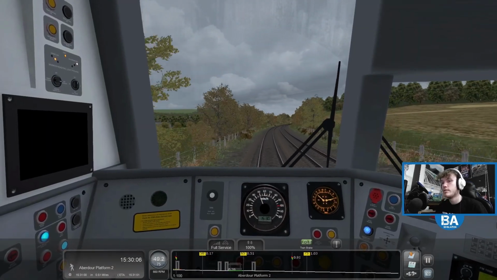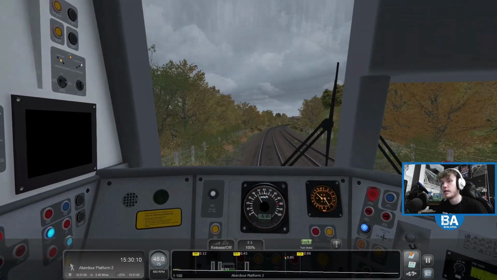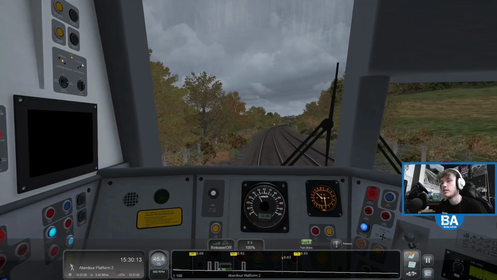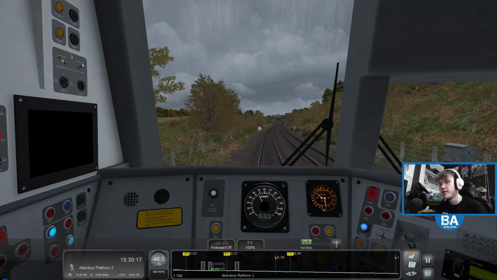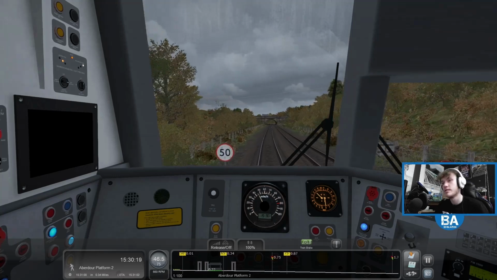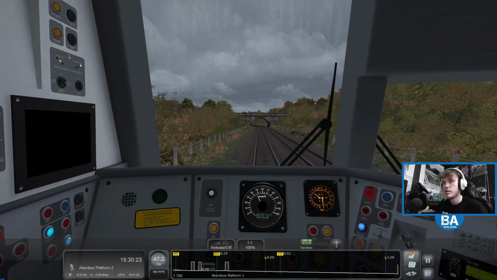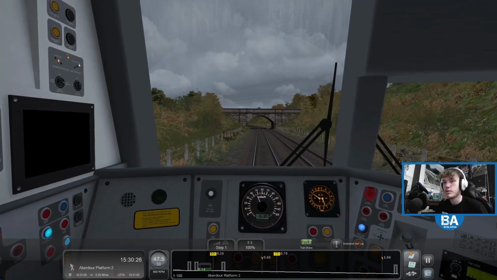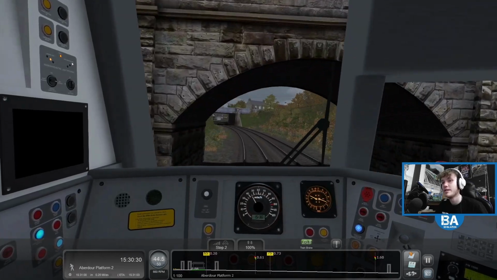What else? The Azumas, they come up here, don't they? On the Aberdeen services. Although the trouble is, in the game we have the 801, which is the electric one, so that couldn't happen unless they make an 800. So yeah, I'm sure there'll be some cool things which we could see on here. There's lots of DLC opportunity.